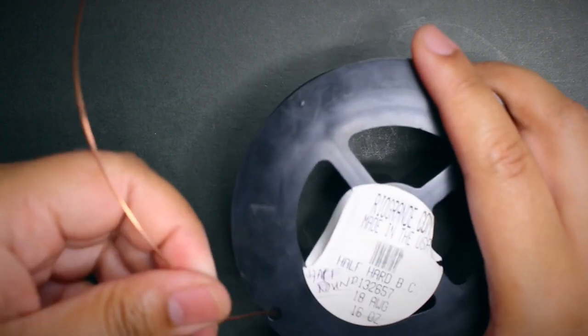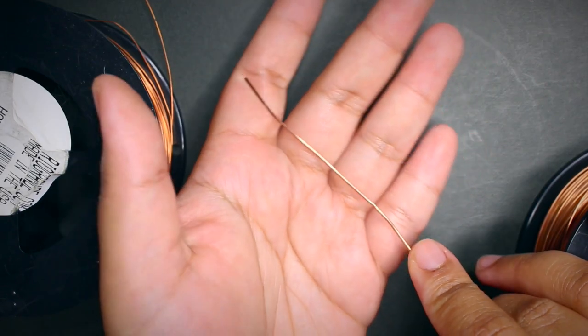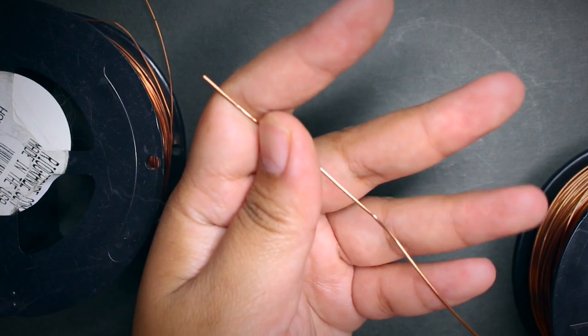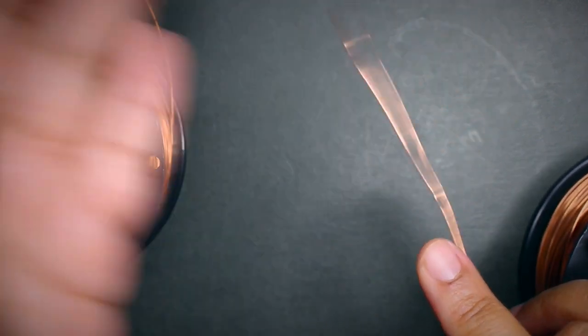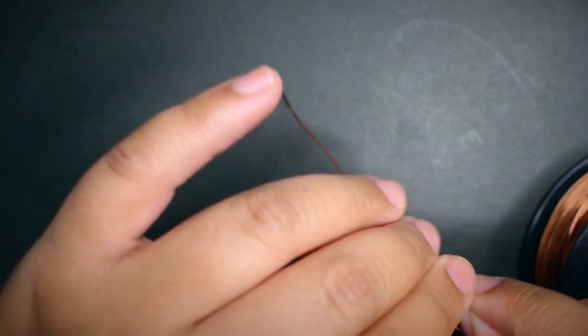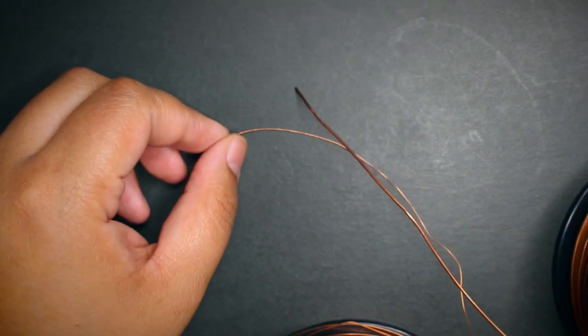Last but not least, my connecting wire. I have two: an 18 gauge and a 22 gauge. Depending on your project, you can use either a thicker or thinner half round wire. I mainly use 18 gauge half round for my bail, and then 22 gauge to connect wires around the frame — for example, if I have loose ends I want to pull closer together. When you're doing wire work, loose curly cues can snag and destroy the whole piece, so these wires connect the frame and base wires together for stability.